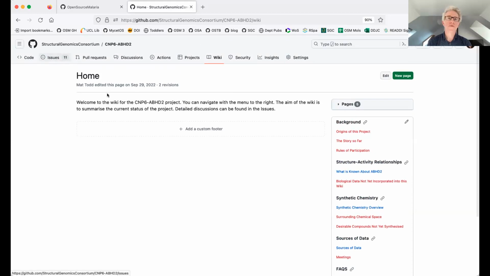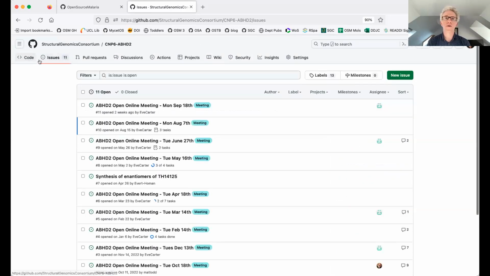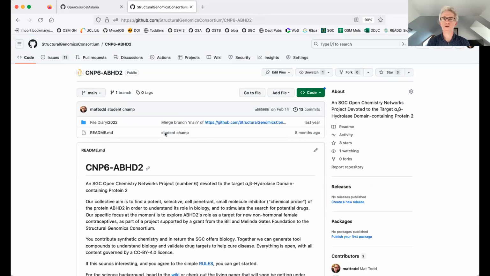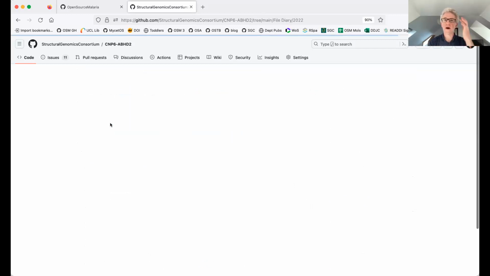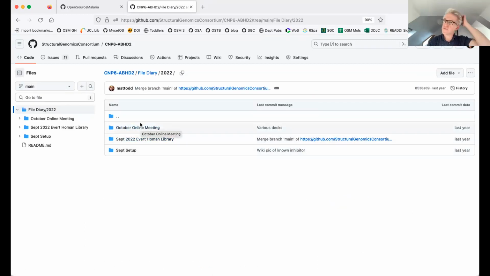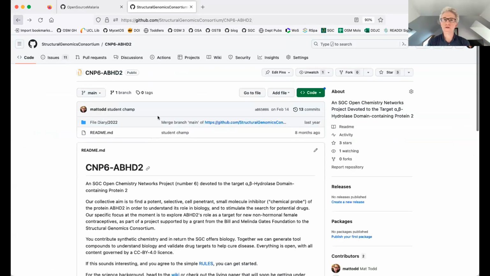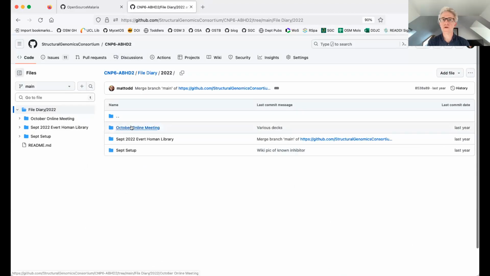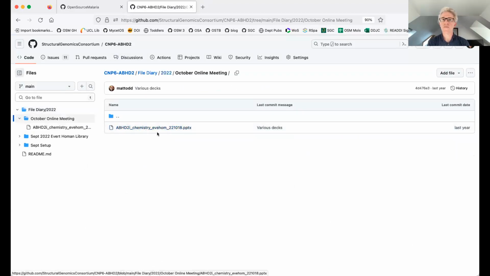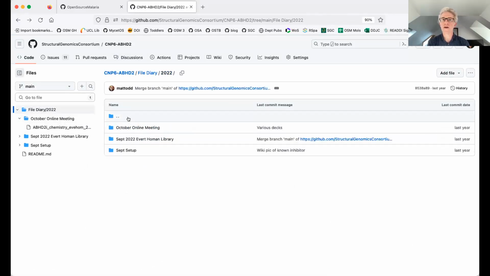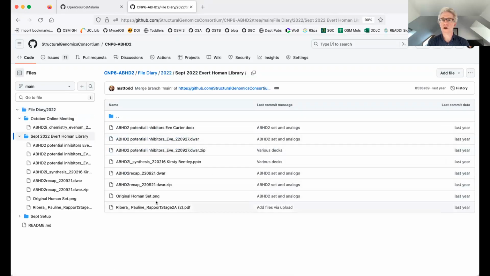All right, so the code thing, by the way, is the beginning page, and it's got this thing up here, which is the shared file system. That's what that is. On many projects, we do have lots of data. So this is a bit like Dropbox, this bit. The files part is a bit like Dropbox, and can get quite big if you want. There's lots of PowerPoint decks you can get, and you can share things that people have.